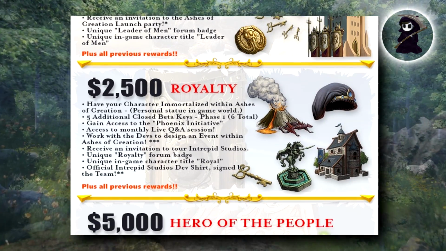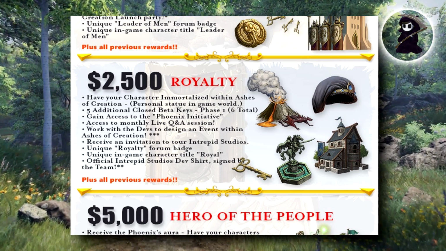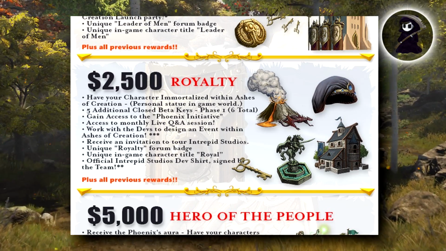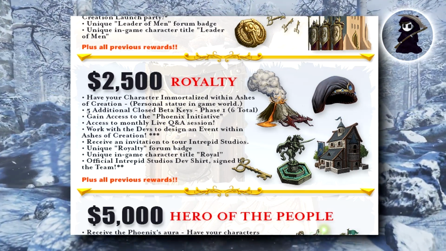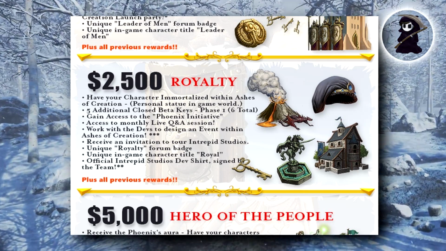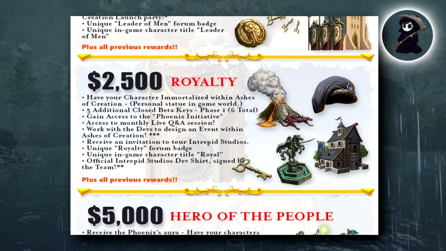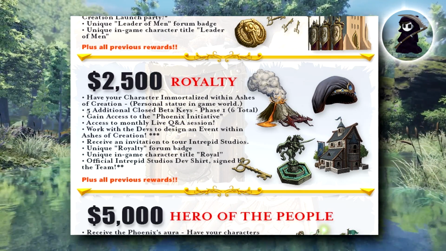Next up is the $2,500 royalty package. This package contains a personalized statue of your character in game, 5 additional phase 1 closed beta keys, 6 in total, access to the Phoenix Initiative, where you will get to work with the developers to design an event within the game, an invitation to tour Intrepid Studios, a unique royalty forum badge and in-game title, and an official Intrepid Studios developer shirt signed by the team.